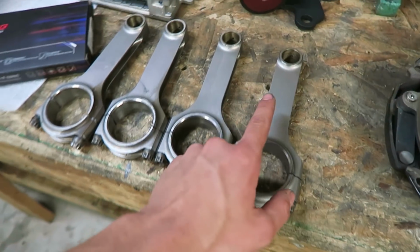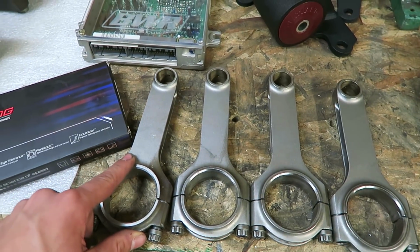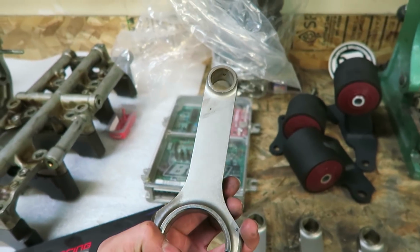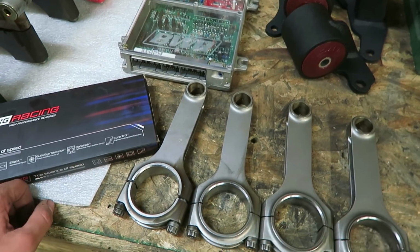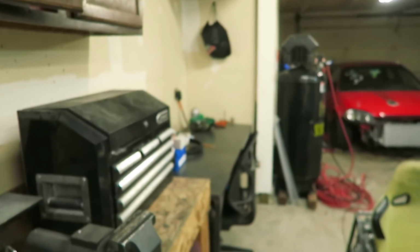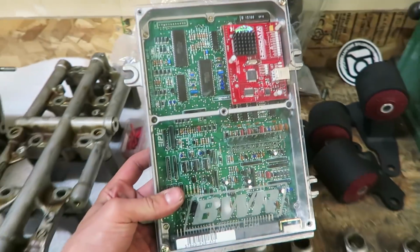And I got some eBay H-beam rods. These are also used, and these came out of an H22 that made 680 wheel horsepower, and these are straight up just $200 rods, no name at all, and I'm just going to send it with these rods. They should be plenty strong for what I want. I got some main bearings in this box, and I also have some rod bearings over in my toolbox over there.